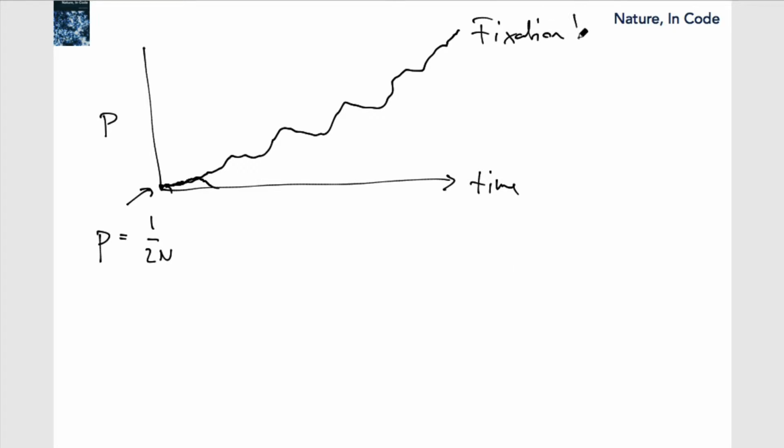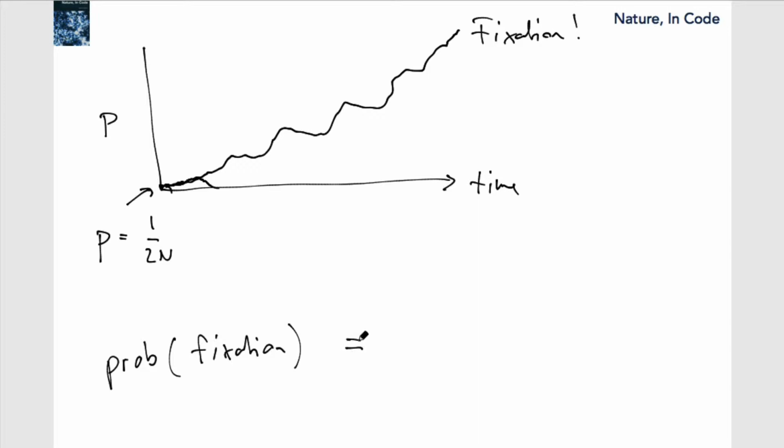This can happen. So the question I want to answer now is, what is the probability that this happens? What is the probability of fixation of a neutral allele?